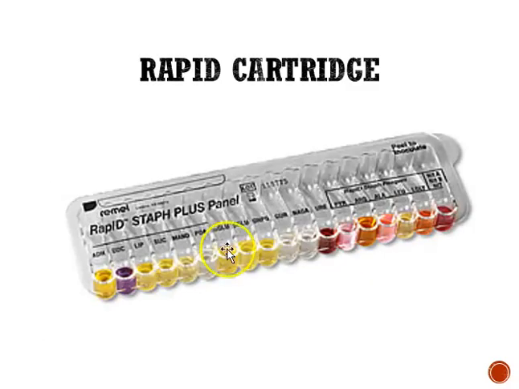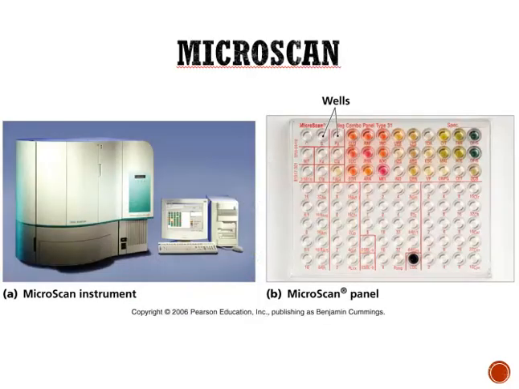We've got these rapid cartridge systems, and this is what I was trying to tell you about in Unit 2 when we were talking about the Neisseria. So it's kind of the same concept as those panels that are used for the MicroScan or the Vitek. We've got all of these little wells here that we inoculate with a broth that we've made from our organism. We have to incubate it for a few hours, and we come back and we're reading all of those color reactions that help us to get our identification. And then also the MicroScan and the Vitek systems provide us with drug sensitivities. Okay, a few little review slides here.